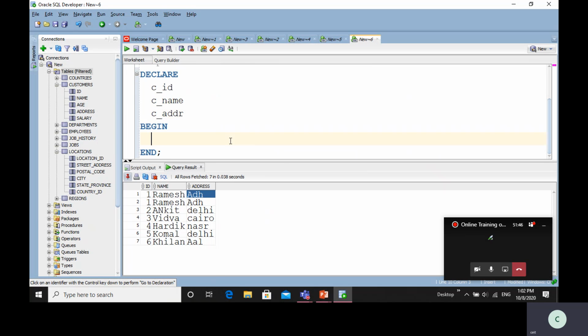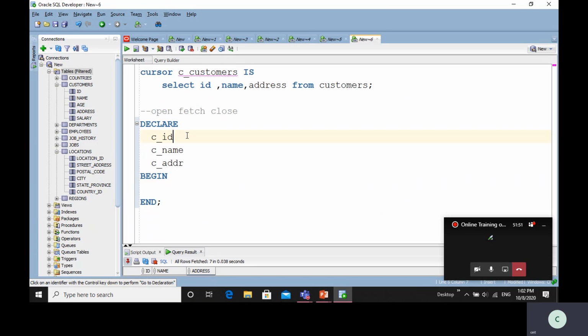In the last class, if you remember, I told you if I want to use the same data type as my customer table has, I am using the same thing with percent type. So my variable has the same data type as whatever data type customer ID has. You need to remember that.